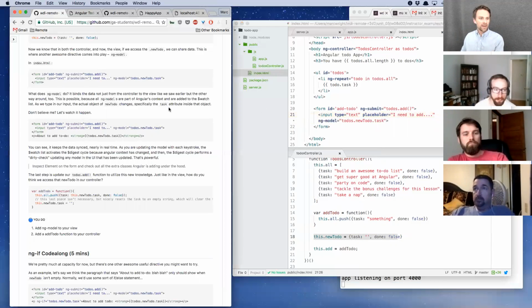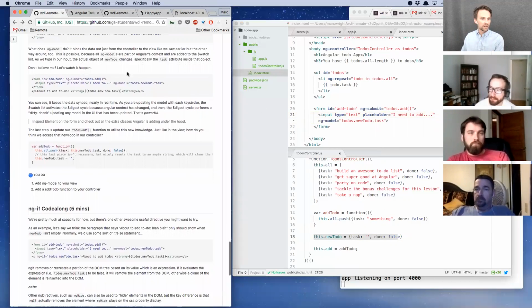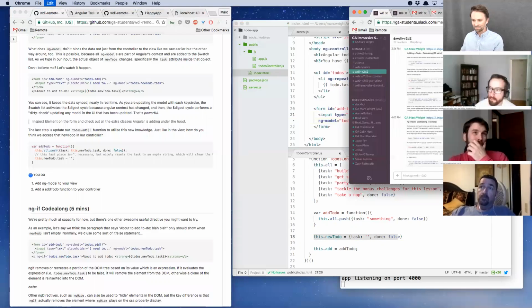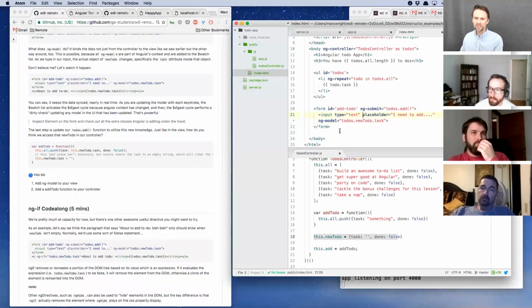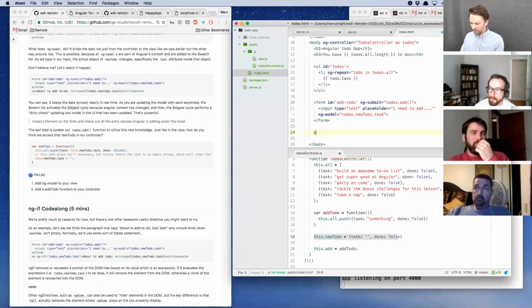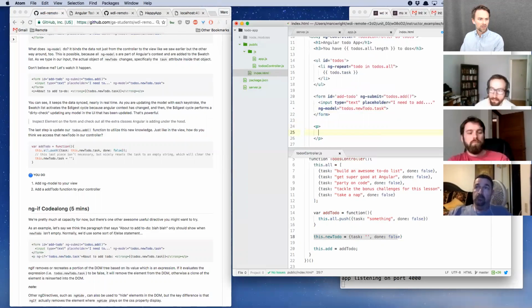So now that we have that working, just as an intermediary step, I'll put this into Slack too, just to check out that kind of real-time data binding. Before we even send it to the controller, I'm going to put a p tag underneath here, so we can see what we're typing into the field in real time.